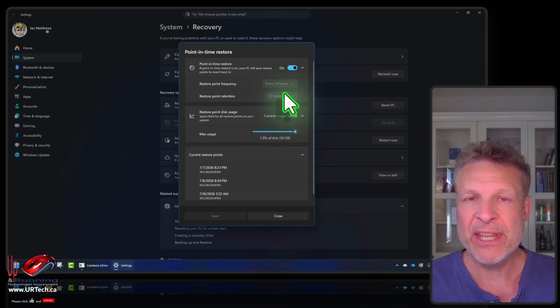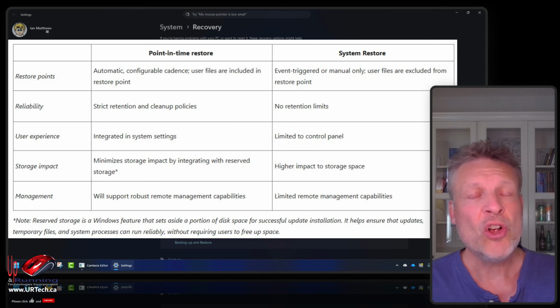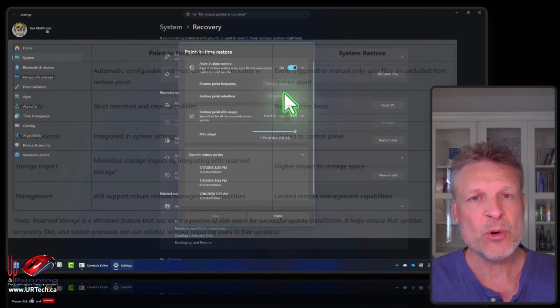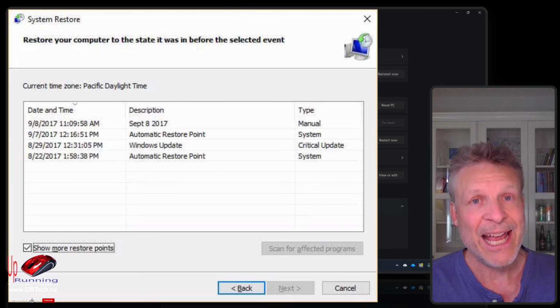So what was the problem with the old System Restore? Well, it didn't back everything up. It didn't back up your files, for instance. Just system files. And not even all of those. Also, it was slow. And again, it was based on those triggers. So you might not have a System Restore to roll back to for a couple of weeks if you haven't installed or uninstalled anything.